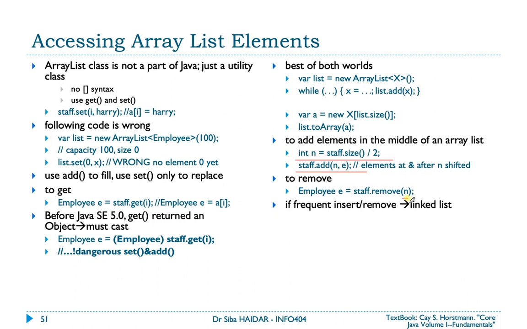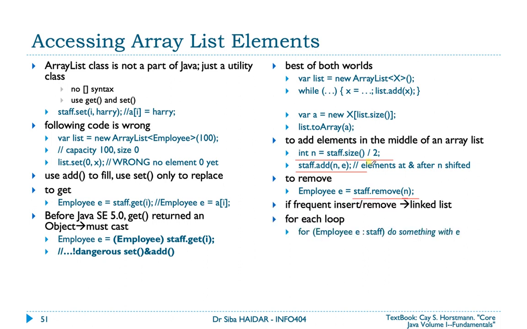So here, even if it is not you that is doing this, even if it's just an instruction staff.remove(n), you have to know that internally, whenever you are removing the index n, all the elements that follow this index will be shifted to the left one place in order to fill the gap. So you as a programmer, you know that this is not good. This will take time and effort for the program, and it is not good to do it frequently. If I have to do it frequently, I have to use linked lists.